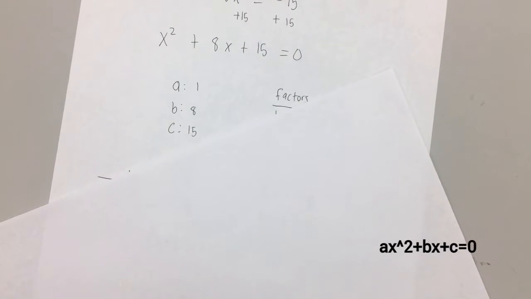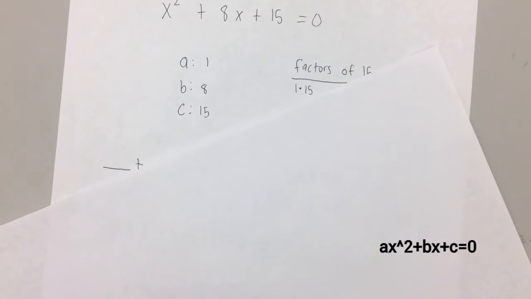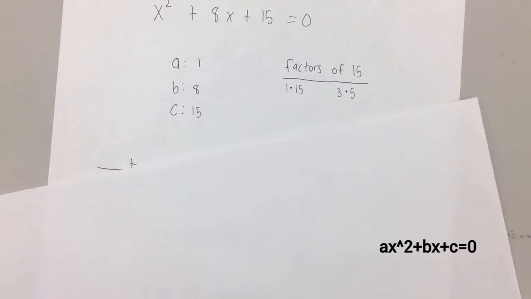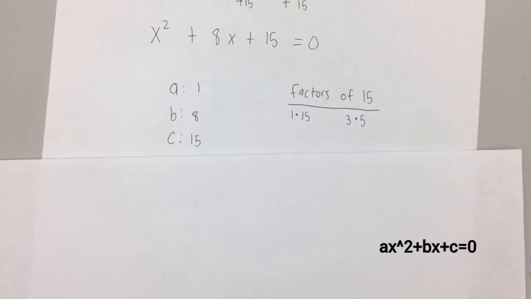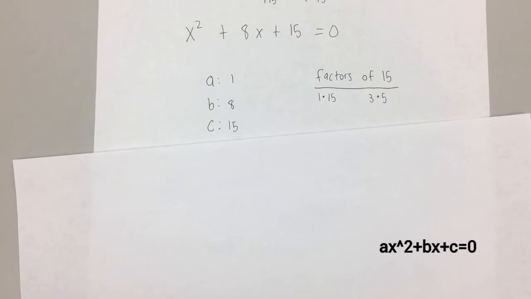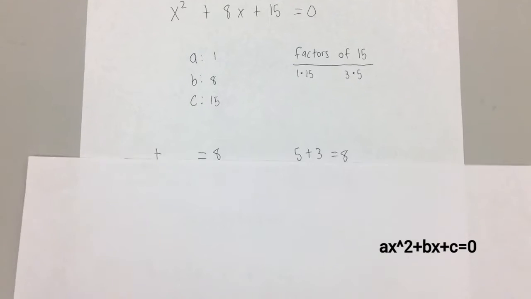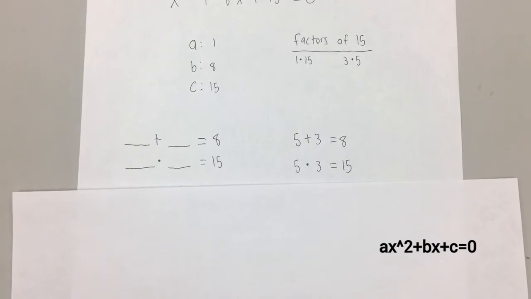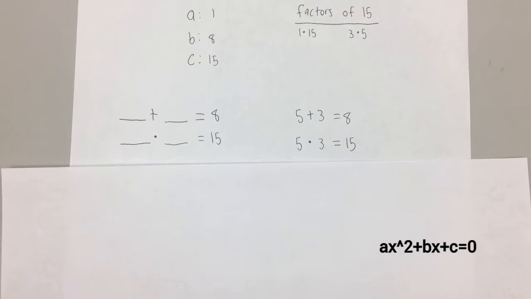Second step, we factor this equation like we factored the other one. Factor by grouping. And we do this by listing all the factors of 15. And there's only 2 of them. So we just look and see, and from here we can see that the factor pair is 3 and 5, because 3 plus 5 is 8, and 3 times 5 is 15. Magnificent! On to step 3.